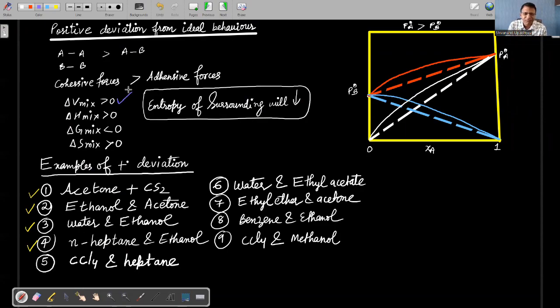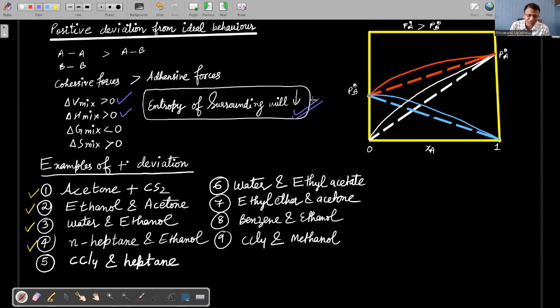In terms of bond energy, we can say initially the bonds are stronger. The bond between AA and BB is stronger than AB. So when a bond forms, energy is released, but if the reverse is happening, energy will be absorbed. So this is an endothermic process, and this energy is taken from the surroundings. The surrounding is giving heat energy, so we can say that the entropy of the surrounding will decrease in this process.